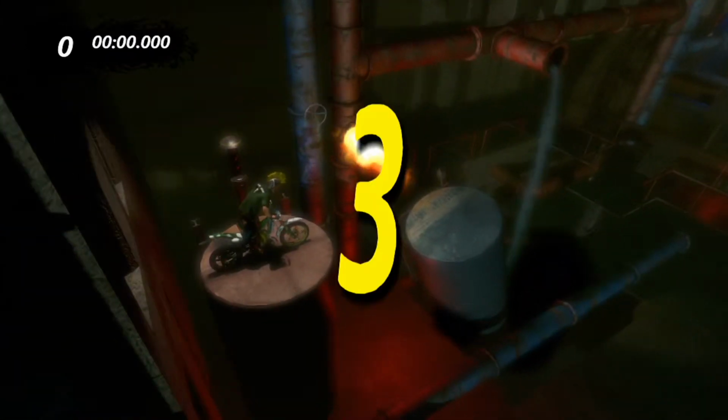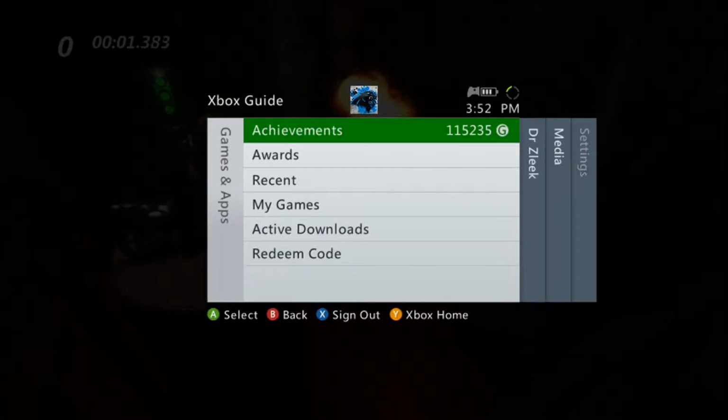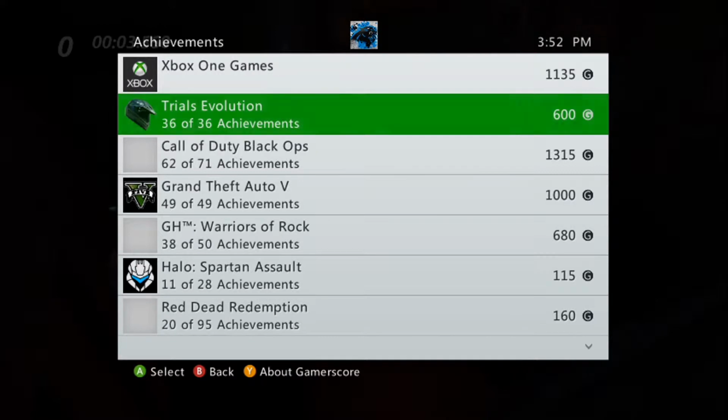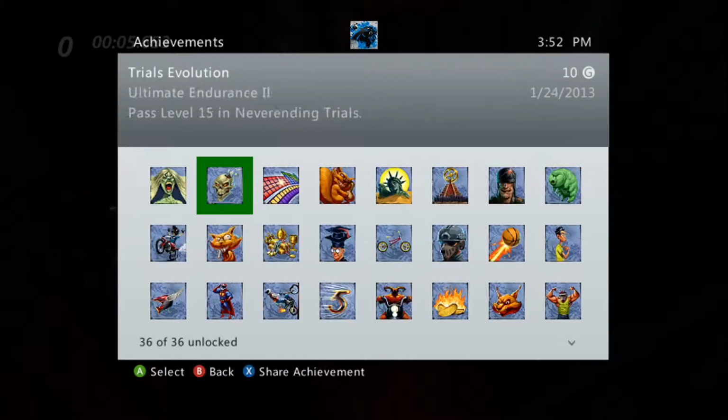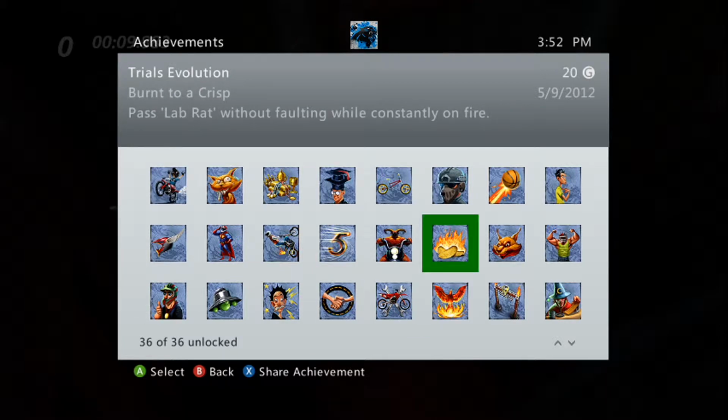There's also a couple of achievements you can do on this track, including the one where you have to get on, let's see what it's called. I think it's like fish and chips or something. Something in chips. It's in here somewhere. Burnt to a crisp. Well, you know, crisp is like European chip, so close enough.